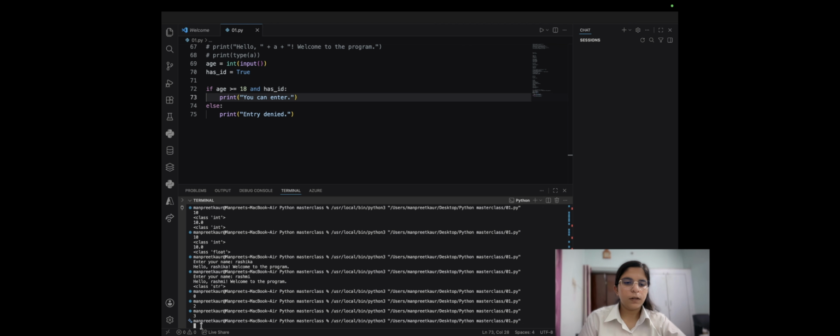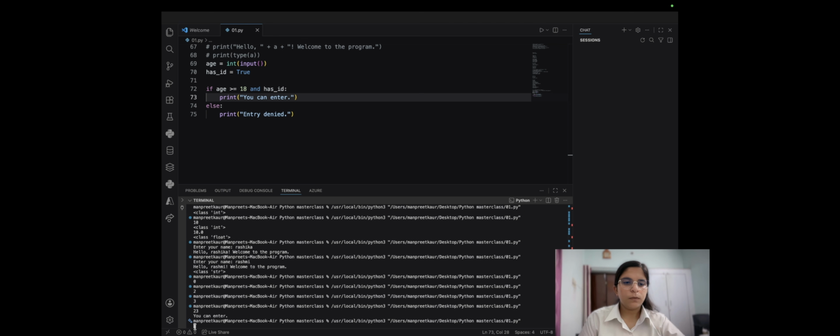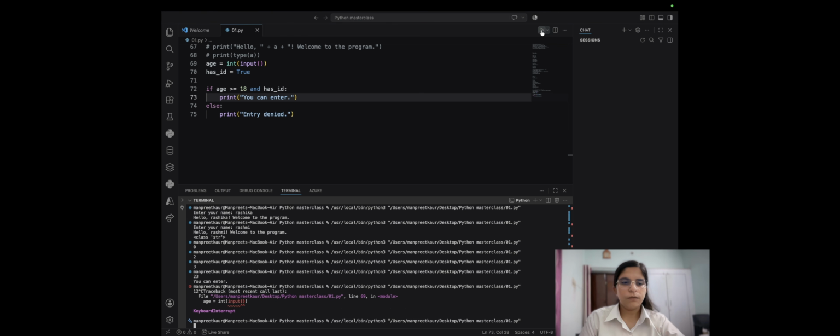I have to write age, you can enter. That means both of these conditions are true. Now I'm going to write one more where I have changed the last value of that input.